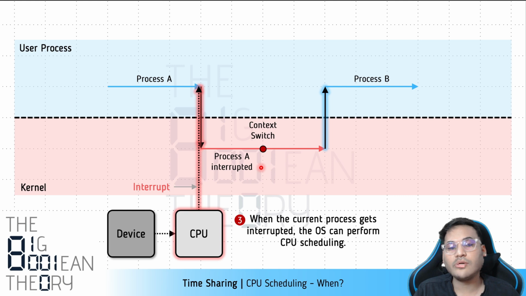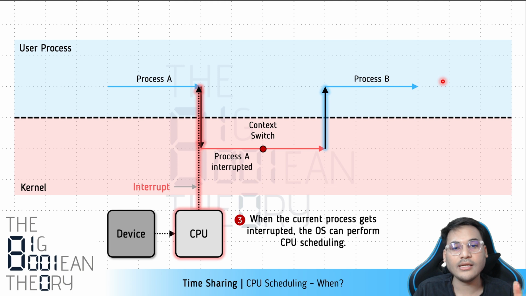When there is an interrupt, the operating system will first of all deal with the interrupt. Whatever was the reason for this interrupt, it will service this interrupt. Let's say the device had some IO operation initiated earlier and now that operation has completed. So the operating system will deal with the device interrupt, right? Once the device interrupt has been serviced, now there is an open question. Shall we give the control of the CPU back to this process A? That is, should we resume the process which was executing earlier, or should we give the control of the CPU to some other process? Here we have a choice and we'll see this choice is important, right?